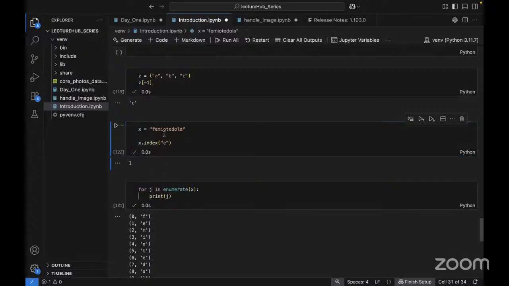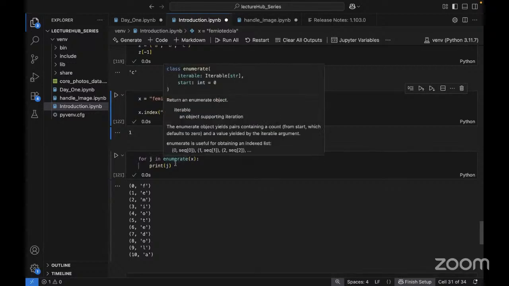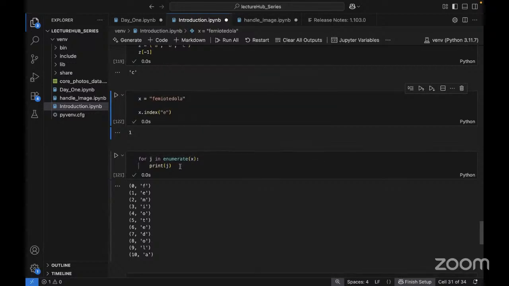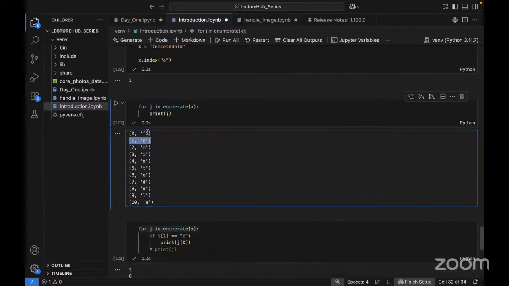I'll explain a little bit more when we look at for loops. So X is femio-orthogonal. Here, if I'm looking for the position of E, it just shows you 1. But we know that E is contained multiple times here. For me to find all the times we have E, the first thing I have to do is to enumerate the values of X. Enumerate means bring out all the values of X together with their indexing. You could see that it brought them in tuples. Now, I'm only looking at the first index, not the 0 index. Check only the first index and find E.